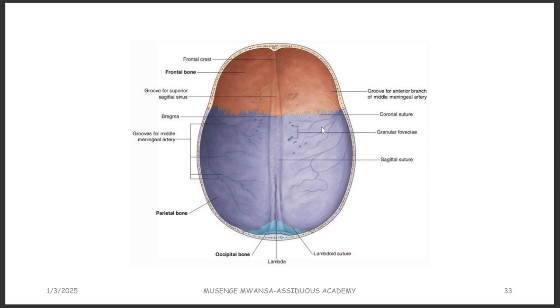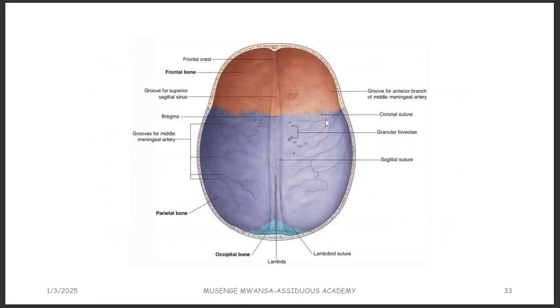And then other things that you can see on the parietal bone. Can you see these lines? These are actually grooves of the meningeal artery. We say that the anterior meningeal will form the grooves in the frontal bone. But the middle meningeal, you can see it forms these grooves, right? A lot of these grooves in the parietal bone. The middle meningeal again has different parts. It has the anterior and the posterior branch of the middle meningeal. That's also important to take note.